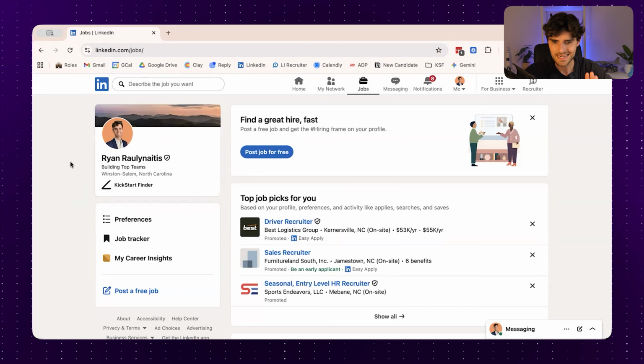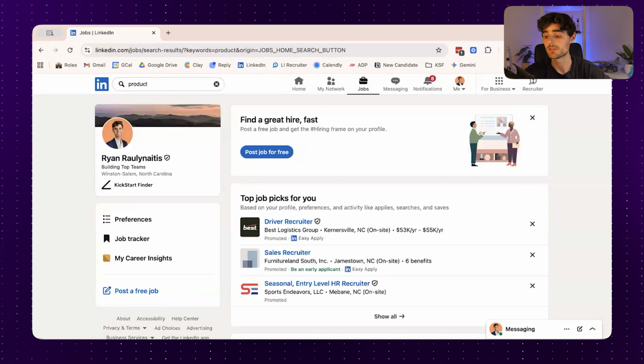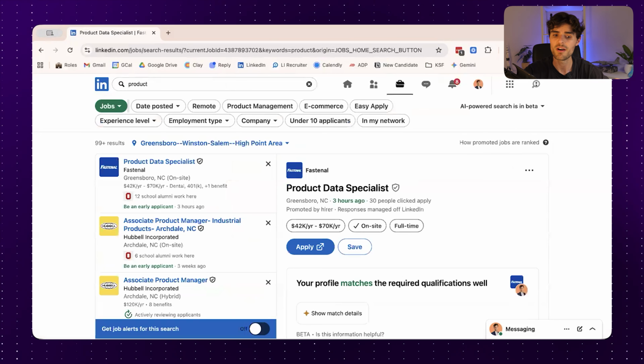So we'll come into LinkedIn. As we said, we're in the jobs tab, and then we type in, let's say, product. And I'm keeping it broad at product just because I might want product marketing manager roles or head of product or chief product officer, not just product manager specifically. So I'll keep it broad, but we can add in a couple of filters as well.